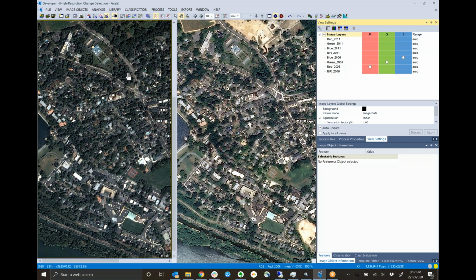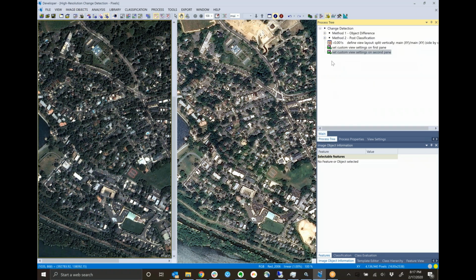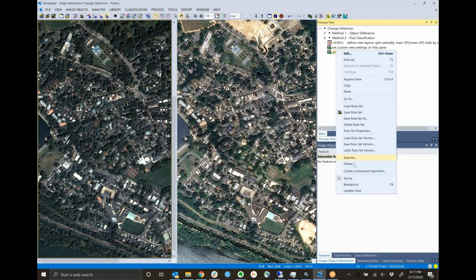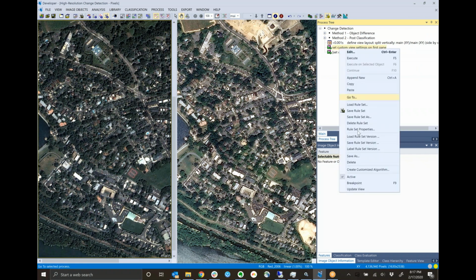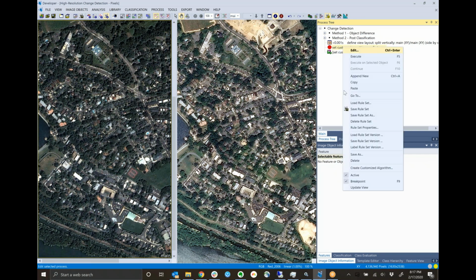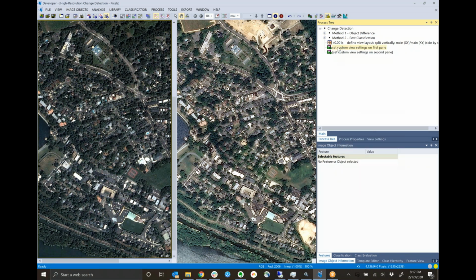There's almost never a need to recreate a workspace or a project, and almost never a need to start from scratch, because it's just a rule set, right? You're just coding. You can add, move, delete algorithms, and of course you can even turn algorithms on and off. Like if I don't want this to run, I can just disable it. Those square brackets go around it. I can do a breakpoint which stops it there, but the square brackets will disable this, and so it'll just ignore it when it runs.